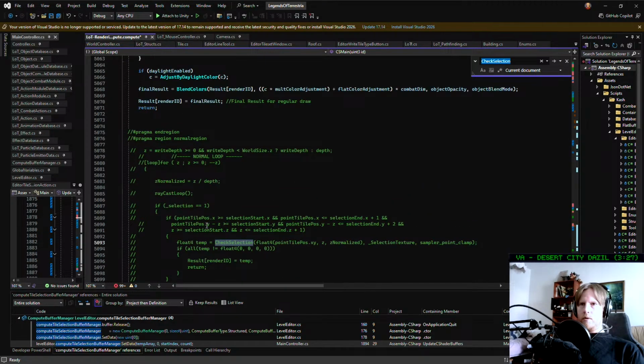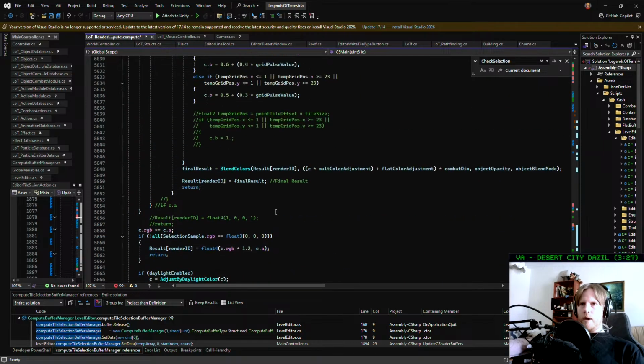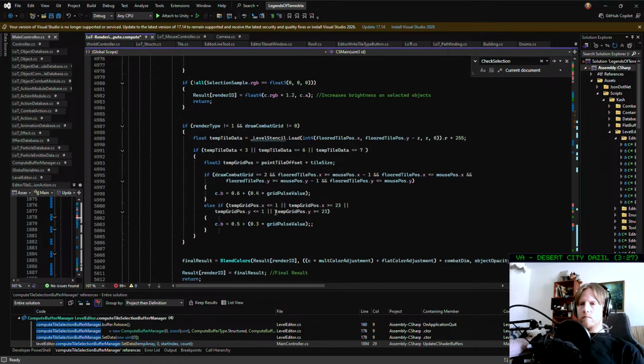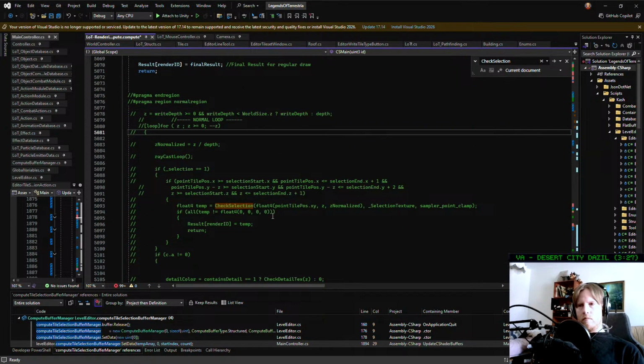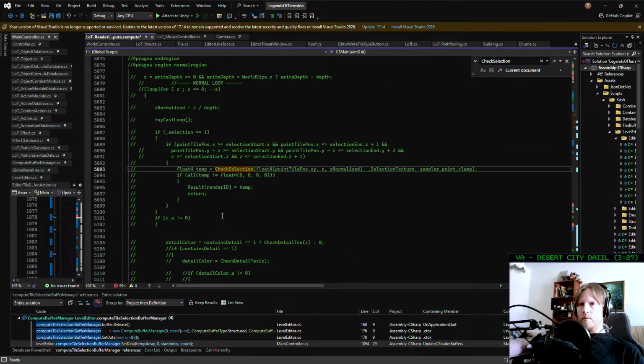It used to be called here in CS main. The float 4 was point, tile position, X, Y, Z, Z normalized. Right. So that is pretty much what I need.